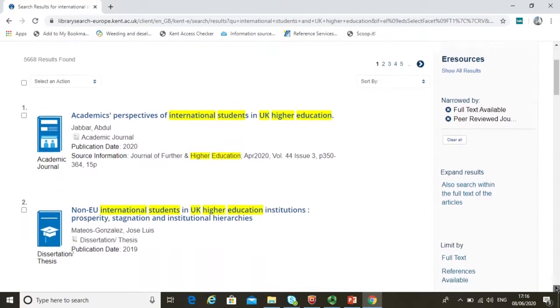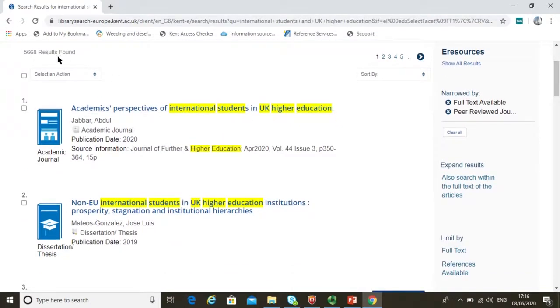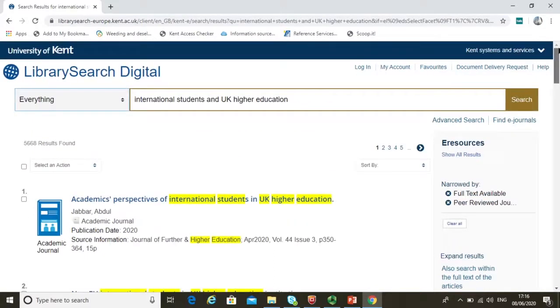And I can scroll down and I can see that's reduced my search results a little bit further, and I can have a look to see if any of these look of interest. Now there are some other things that I can do with my search which will help to make it a little bit more specific. So for example, at the moment I've got international students and UK higher education.